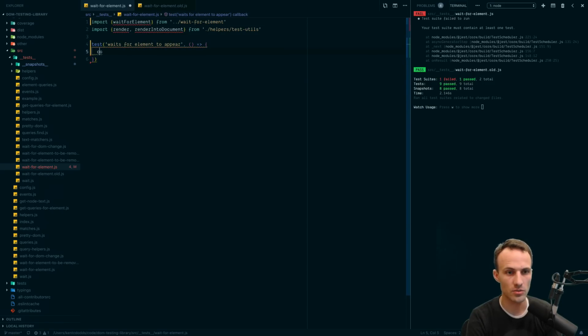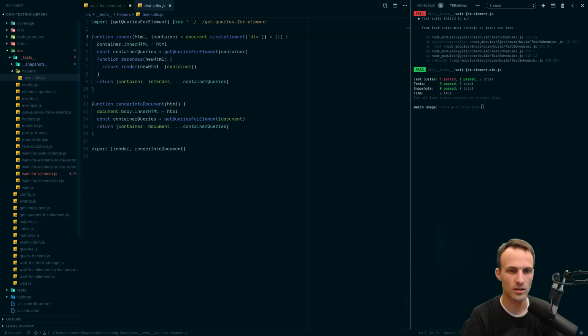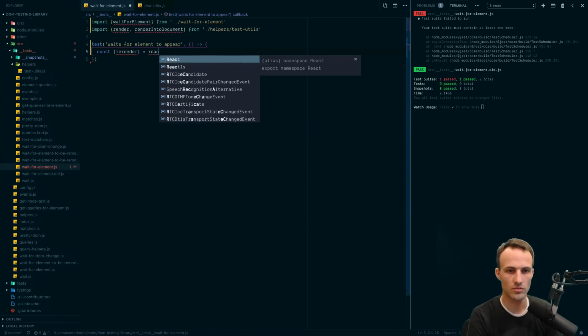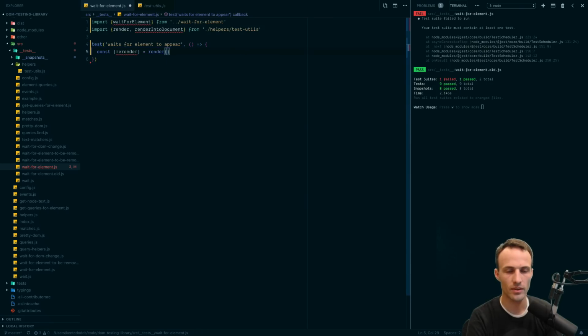Yep, okay, so then we're going to have, and actually, did I get the render? Yeah, I have re-render there too, so I can do that. So we'll get re-render equals render div. So let me just double check that whatever it was is not.